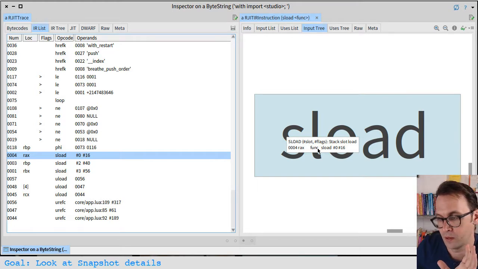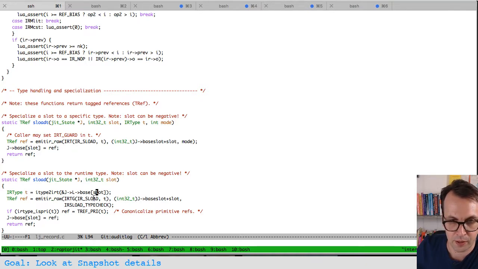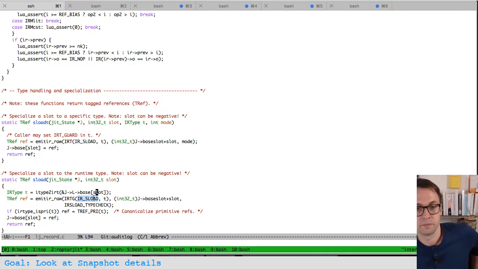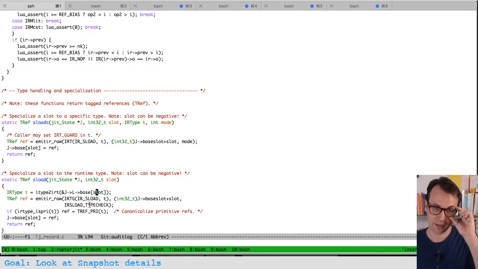So when the JIT generates, when we trace loading from a slot, we're going to generate an sload instruction. We need to say what type we're expecting. We're going to specialize the machine code for the same type that we got when we did the interpretation. So here, this is the value that the interpreter came up with. We're converting its runtime type, an I type, the tag type, from the runtime dynamic domain into the compiler's intermediate representation type, and then we're putting that on our sload instruction, and we're setting a flag saying that this needs to be type checked.